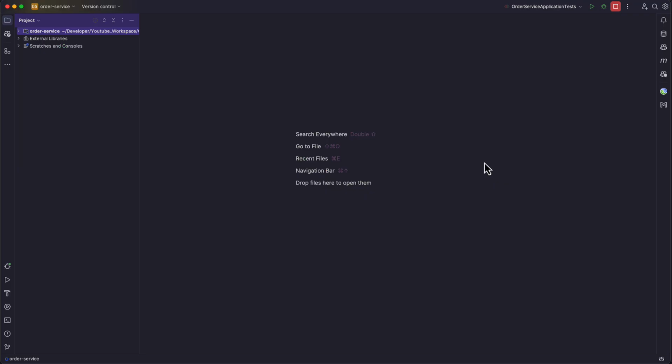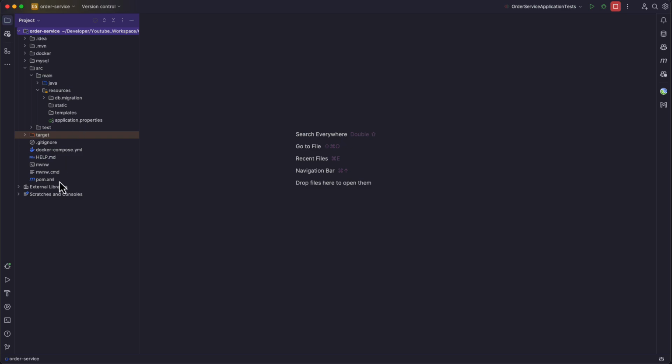Alright, so now it's time to implement the circuit breaker pattern inside the order service, mainly for the communication from the order service to the inventory service. The implementation is very similar, with only some small changes. So I'm just going to walk you through the changes. I will not be doing the live coding for this part.